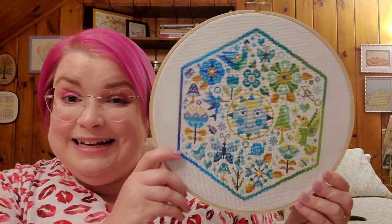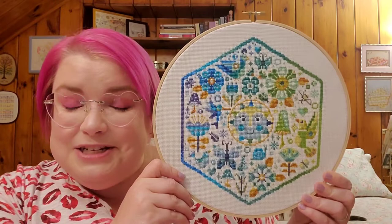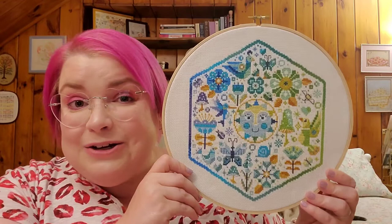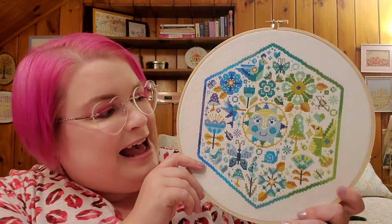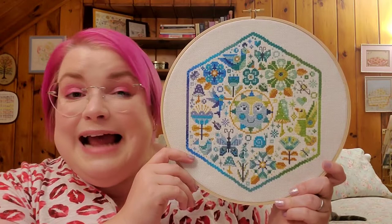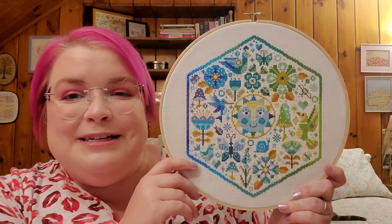This is my little spring old cross stitch hoop finish that I will be putting away and switching out for this one. Now I know what this pattern is — this is Garden Party by Satsuma Street, and I stitched this in 2020. It was this pattern and the Temperature Tree by Sarah the Stitchin' Mommy that got me back into cross stitch and totally addicted. I had a completely different experience stitching this up — it went so quickly. It was really fun to do all these motifs one by one. I adored all the bright colors, and when I was finished stitching it, I was actually really sad because I had had so much fun. Loving the process more than the finished product is not something that happens for me too often.